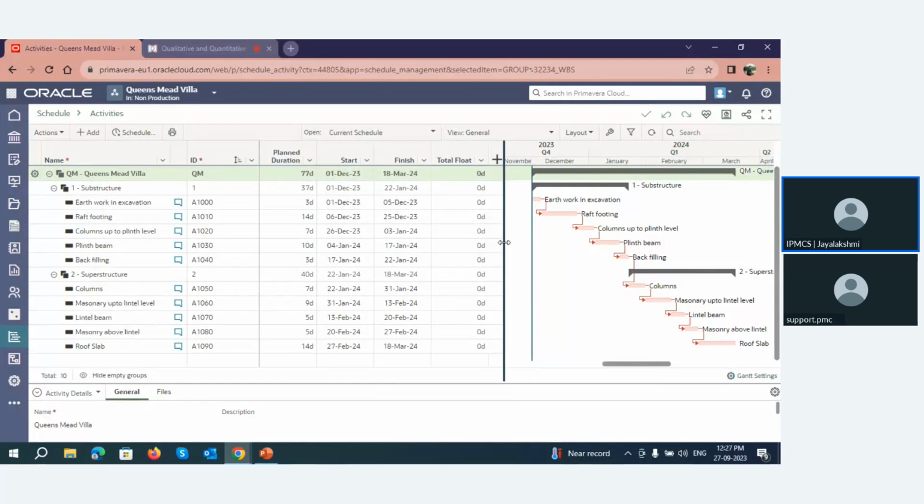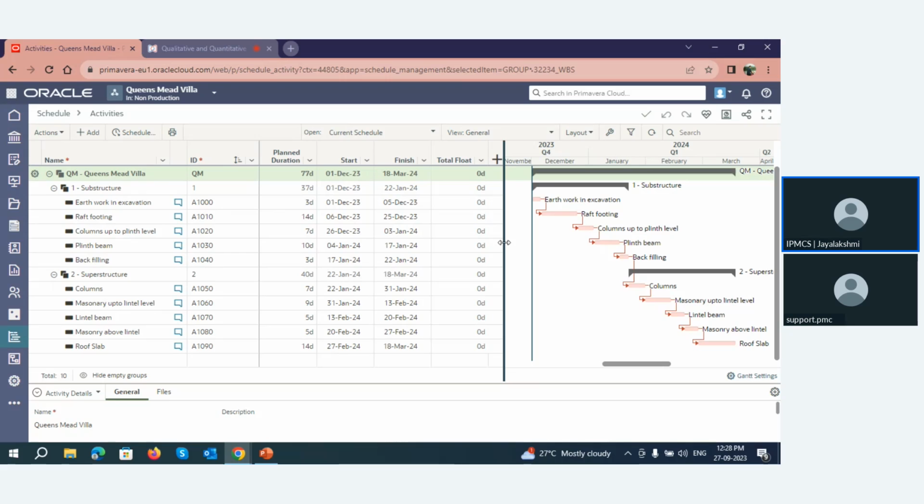In Oracle Primavera Cloud, we can have two kinds of risk. The first one is activity uncertainty, and the second one is risk events. Activity uncertainty is when we have difficulty in predicting how long it will take an activity to complete. That is what activity uncertainty means. We won't be able to correctly determine the start date and the end date of an activity, or we can't correctly determine the duration of an activity.